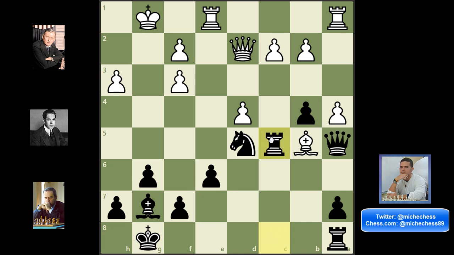That is that I'm going to lose the exchange, but actually I'm going to get the exchange back very soon, because I'm going to capture here on g7, threatening this rook, but also threatening bishop to c3. So I'm going to get one of those rooks back. And the good thing is that after that trade happens, something like this is going to be on the board.